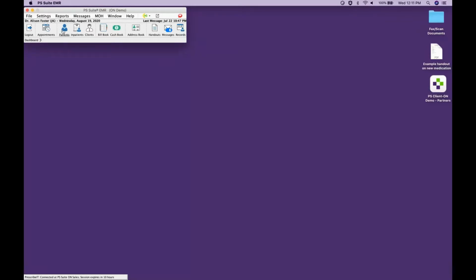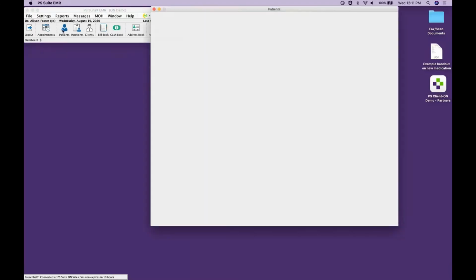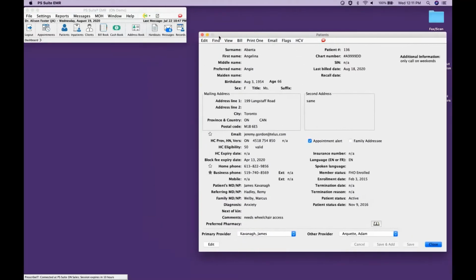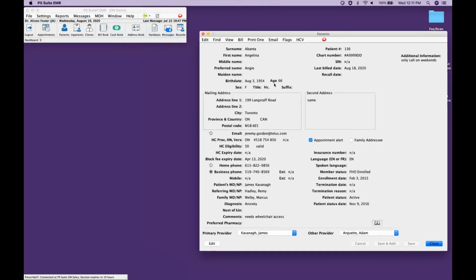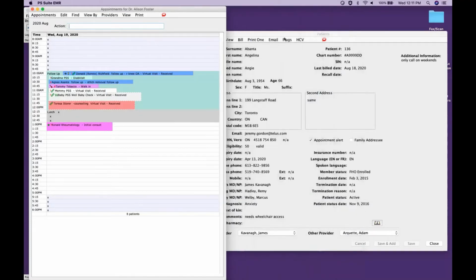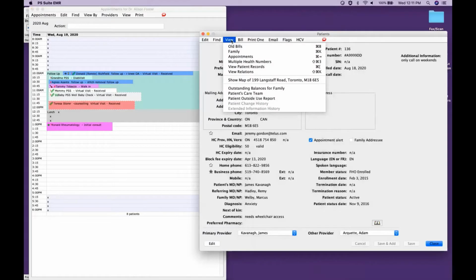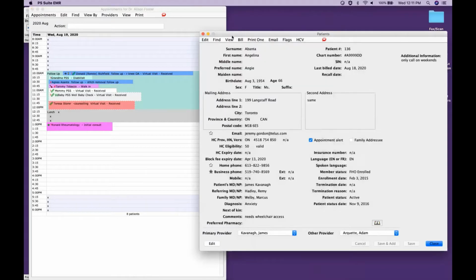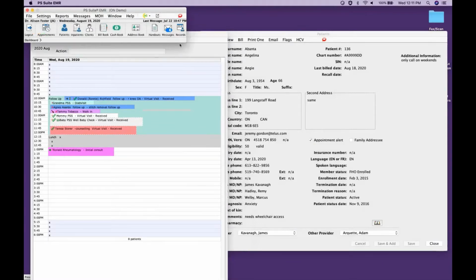Another way that we promote that is we can do multiple screens at once. If we open up our patient file and our appointment schedule, you can see they cascade on top of each other. I can resize the windows, I can go back and forth. I can still view all of these items from different screens. So it's fairly rare to go back into the main toolbar to navigate around. Most of the time we're using links within these screens to get the information we need at that point.